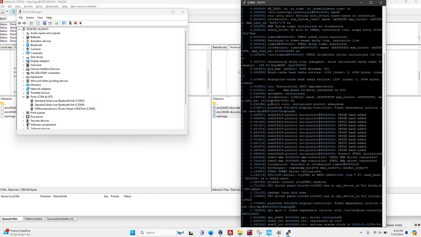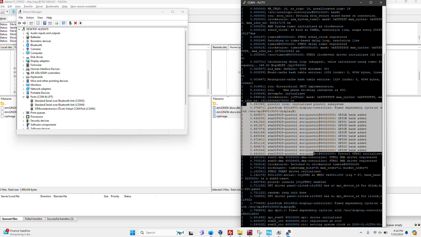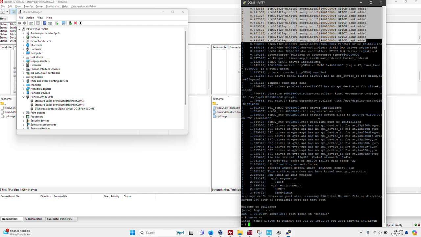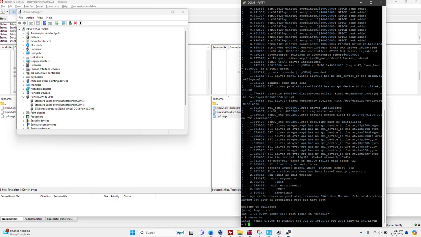And this is interesting here. It has a pin control subsystem, and we can see that it added a lot of GPIO banks. I'm going to try and work with these GPIO banks and see if I can toggle some LEDs and stuff like that. UART4 is initialized as well.